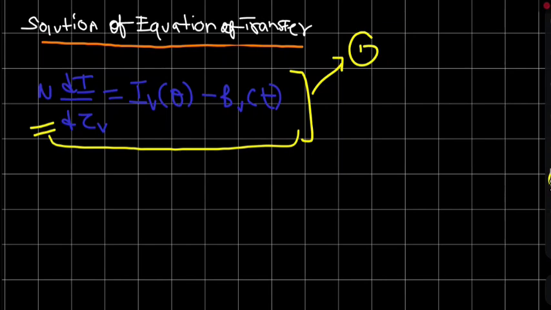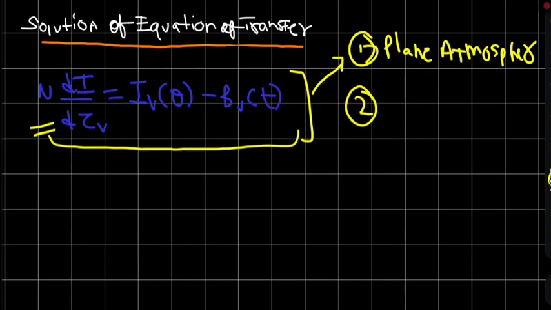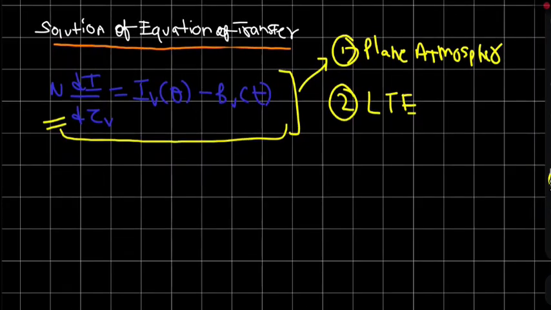And what are those simple assumptions? First of all, a plane atmosphere. This was our first assumption, that it has to be a plane atmosphere, and the second was local thermodynamic equilibrium. These are some of the conditions that should hold while deriving this type of equation of transfer. This is a simple type of equation of transfer, not a very complex one. So now what we are going to do next is find the solutions of it and what the actual problem is.